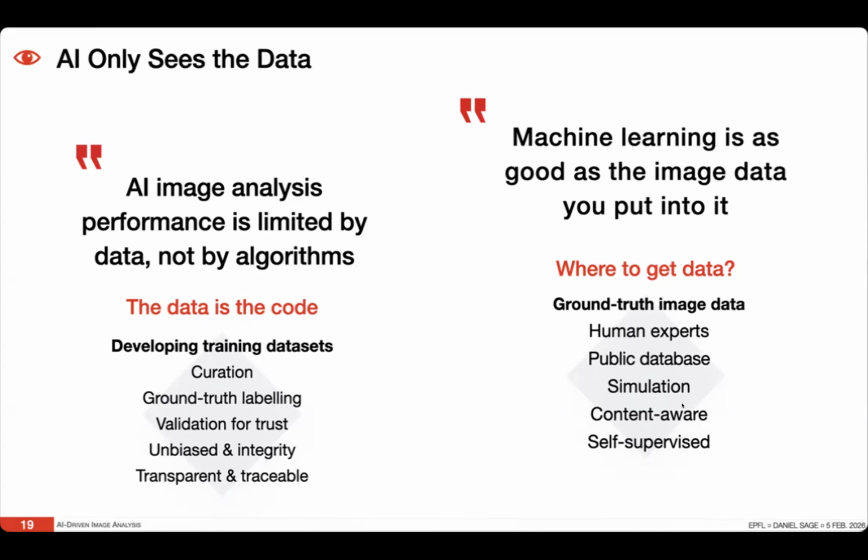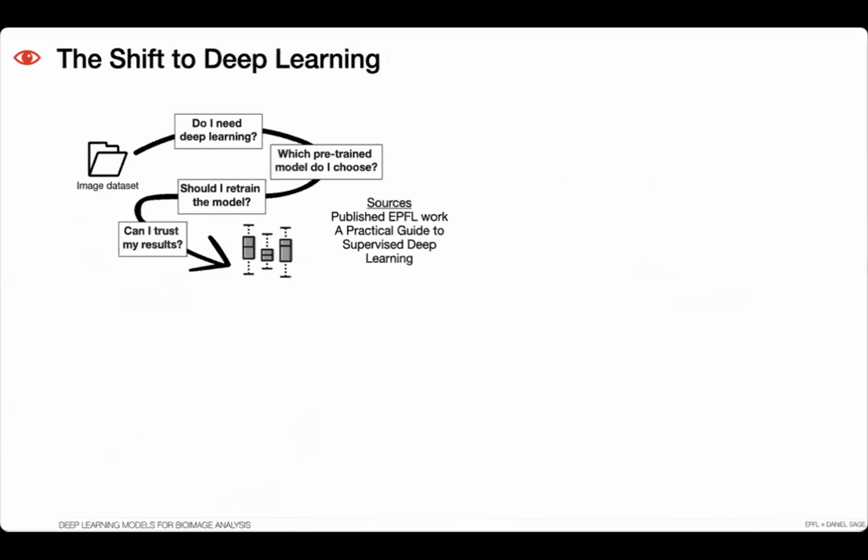So there are several ways to find ground truth data. I will skip that one to finish with this one. If you want to shift to deep learning, the first thing that you have to do is ask the question: do I really need deep learning? Maybe another solution, more robust, more stable, could help me. If not, you can try to find a pre-trained model that already exists that you can fine-tune here. And the question of the learning.